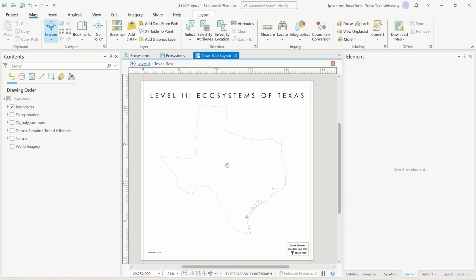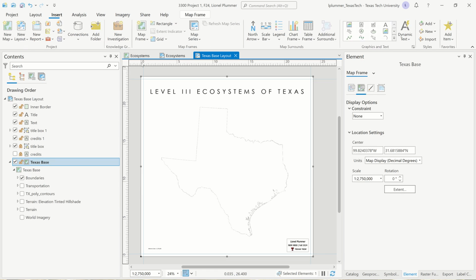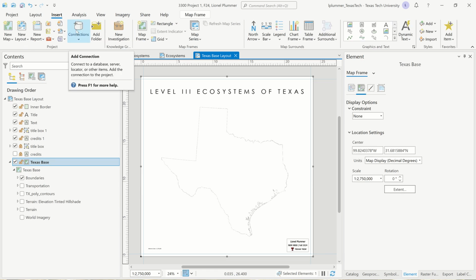Okay, and now we can drag the state of Texas down. Just about there would be fine. Okay, and now let's hop out of map mode by clicking layout. So now we're back in layout mode. And what we're going to do is start adding the layers we want to build this map.